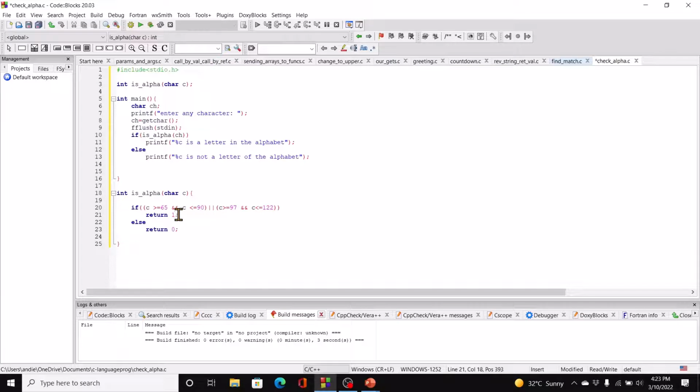So when this return happens, remember we are checking here isalpha(ch). So if it's not equal to 0, then we know this is a letter in the alphabet, because remember we are returning 1 if it meets this condition. If it is a 0, it will say that the character is not a letter of the alphabet. Let's run this.